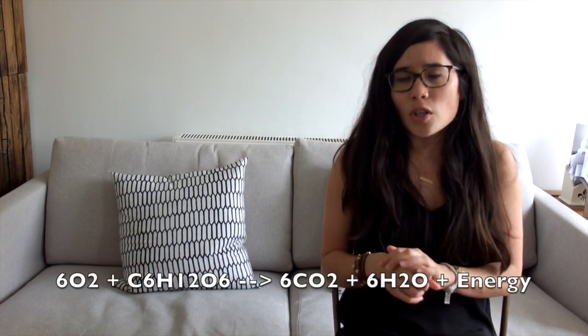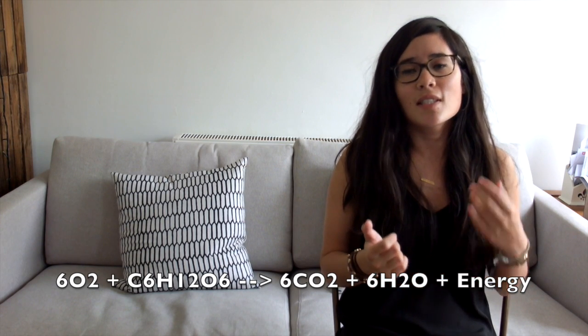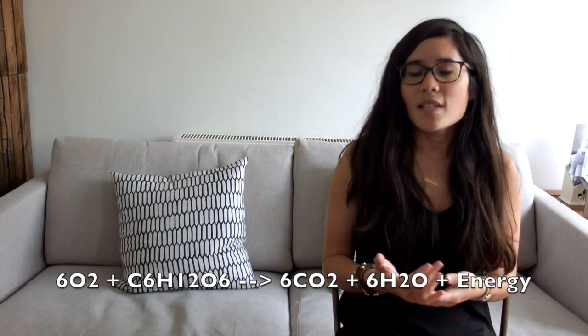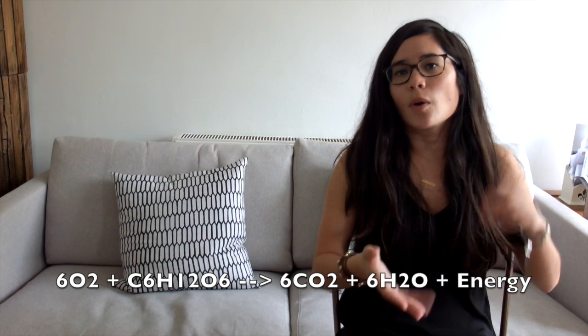Some of you out there will need to know the balance symbol equation, and that is oxygen, O2, plus glucose, which is C6H12O6, produces CO2, which is carbon dioxide, plus H2O, plus energy, and you need to put sixes in front of the CO2, the H2O, and the O2 in order to balance this equation.